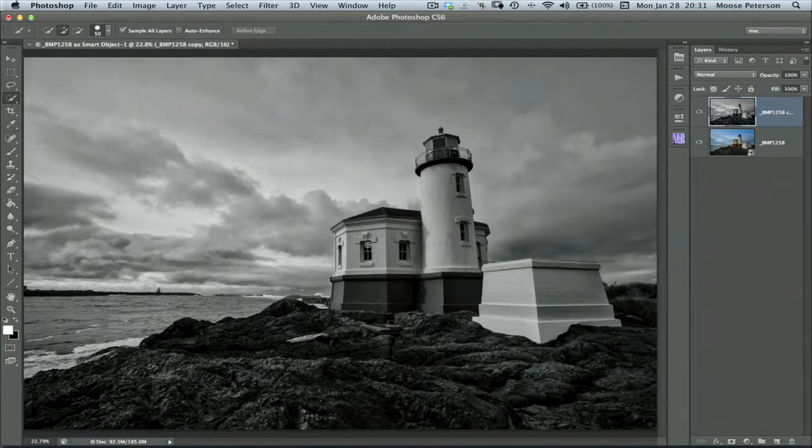I'm going to hit W, okay? This is going to be my real quick selection tool, which I just love. I'm going to do a quick selection. Now, I don't want the roof. I don't want just the white part, so hold down the Option key and bring the selection back down just to the, I guess you could call it Adobe section.